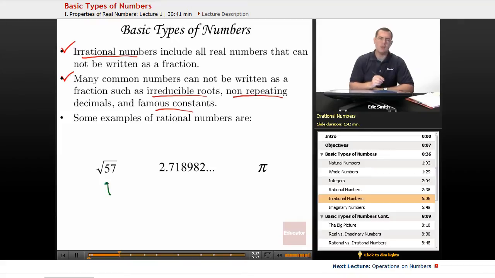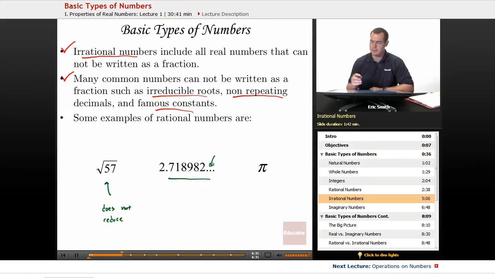Here, when looking at the square root of 57, I know that this does not reduce. In fact, if you decide to punch this one into a calculator, you'll see that it has a decimal that just keeps going on and on forever, and it doesn't have a repeated block of numbers. So that's how I know that that one is irrational. This next one's a little bit more clear to see, because I can actually look at its decimal and see it has no repeated blocks, and yep, it goes on and on forever. So it is irrational.